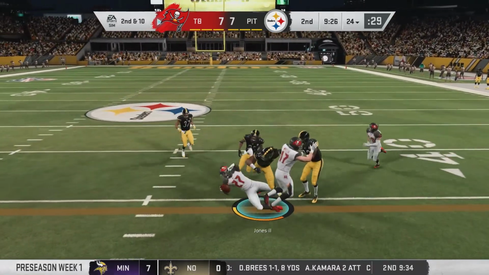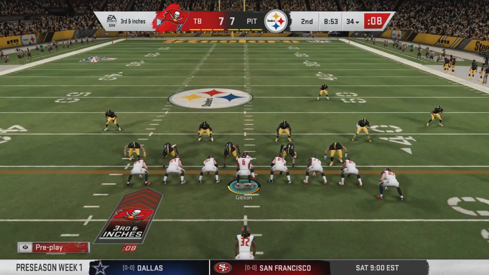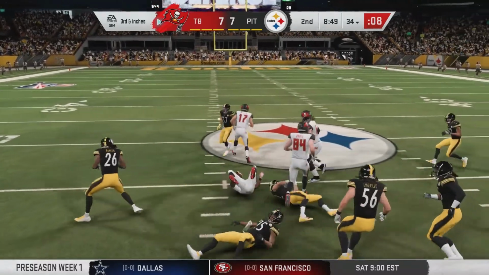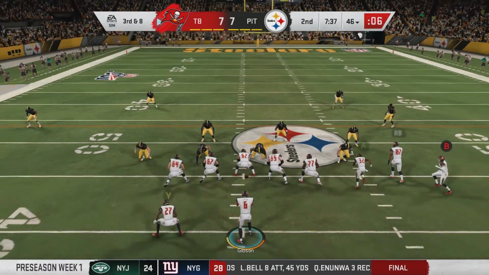Now 2nd and 10, handoff to Ronald Jones, who picks up 10 yards on the play. That's going to bring up a 3rd and inches, and Gibson's going to give it to Andre Ellington, who checks in, and he picks up a first down there. Nice clean gain of 10 yards. Now a 3rd and 8.